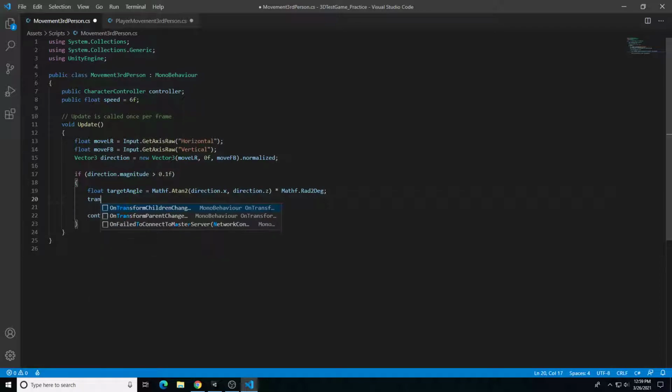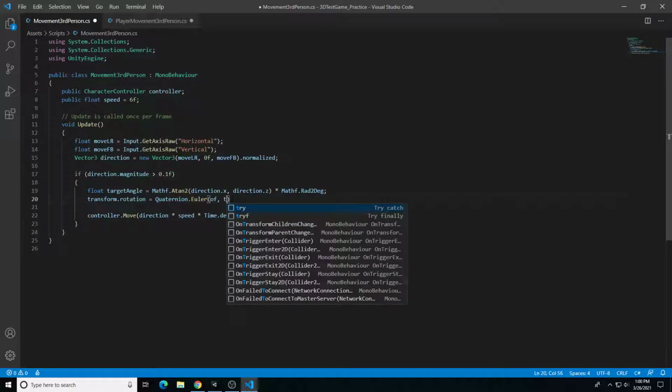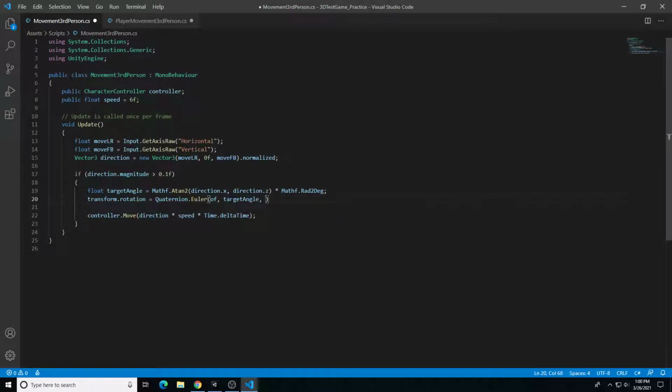The next line, return down, we're going to do transform.rotation equals, and this is going to be the one that is going to change the direction of the character compared to if we're hitting WASD. So we're going to use another couple of math terms, Quaternion and Euler. Quaternion is the rotational angle, and Euler is the rotational angle compared to other axes. So we have three axes of rotation, x, y, and z. Quaternion.Euler. We're going to open up parentheses, and we're going to do 0f, comma, targetAngle, comma, 0f.